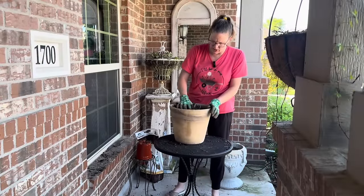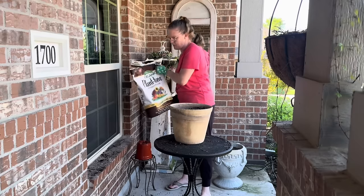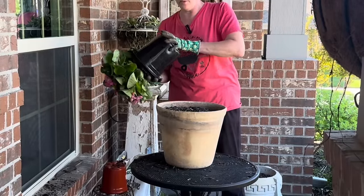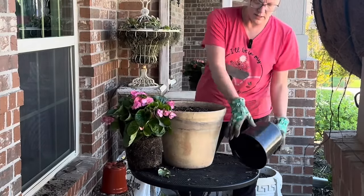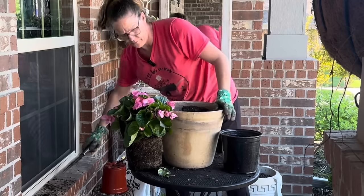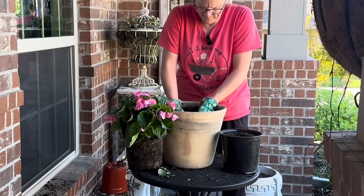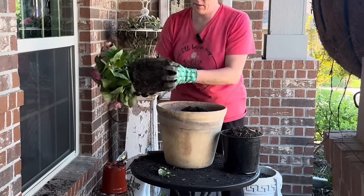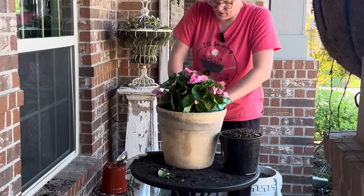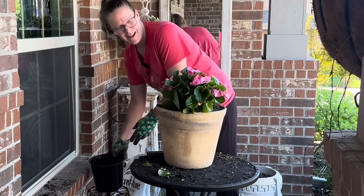Okay. So one thing I learned last year is I really loved having begonias on my porch. So I've got quite a few that I'm going to be working with today. We'll start with this container, and we're going to start with this nice big gorgeous begonia, also from Homegrown. All the plants that I'm using today are from Homegrown or I grew myself. So I'll take the plant out of the container, and then I can backfill to make it easier to get in here. I can move some of the soil into the nursery pot. This isn't as root bound as it looks. All right, I'm going to start by nestling that down in there, and then we'll come back with the nursery pot. Of course, y'all know I just cleaned all this space, and now I'm making everything a mess.